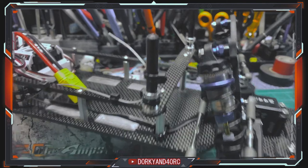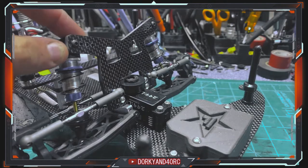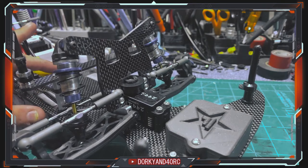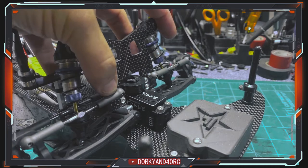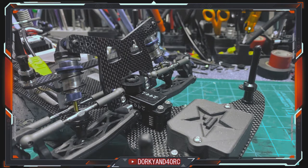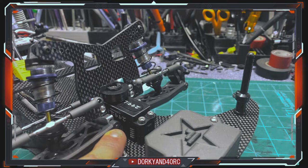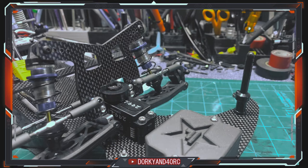When it comes to the front end, we pretty much had this all built and everything was done. All we needed to do was finish the shock builds and do the installation — there's no secret to this at all. I did forget to mention that in the rear I am using 21 millimeter shafts, not the 28 that came with the kit, which is pretty much the way everybody is doing things. I wired up everything and got stuff powered up so that the servo was centered before I attached the whole assembly, went ahead and put the screw through the servo saver mount, mounted everything up, and it just worked out perfectly. There is one thing I'm probably still going to do, which is drill a hole here and put in a small screw or bolt to hold the hinge pins, but that is optional.